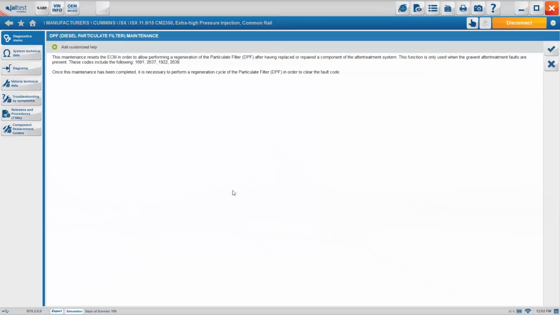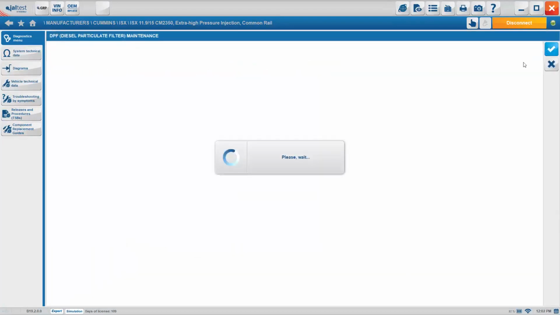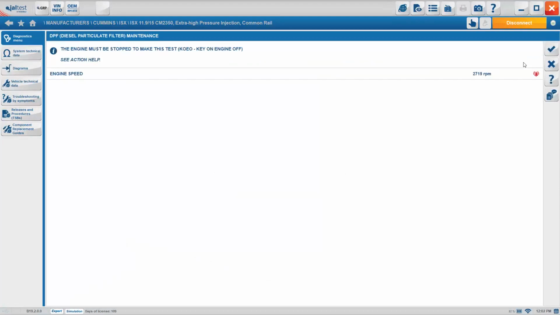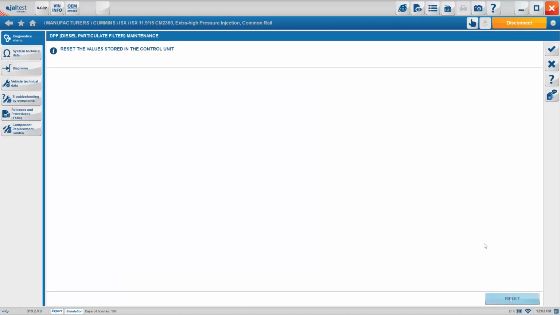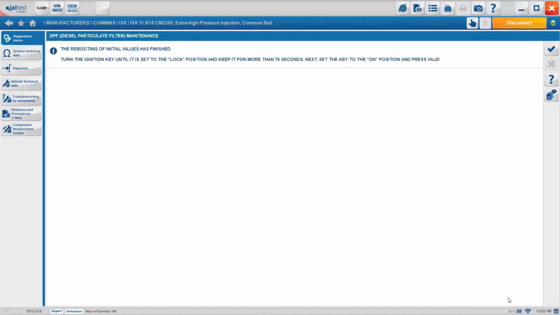But again, we have all the options here in our software to make sure that you can just follow the steps and have the specific fault code cleared so the truck can go on its way. Click on reset and just reboot the truck. Basically, keys off for 70 seconds and then keys back on, and you should be good to go.